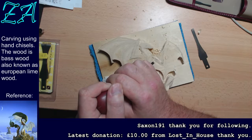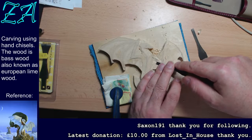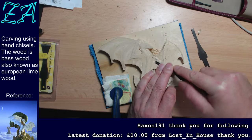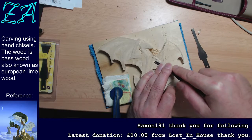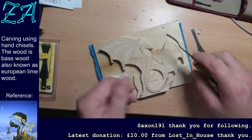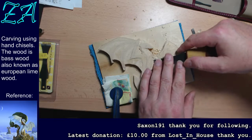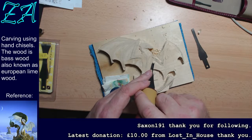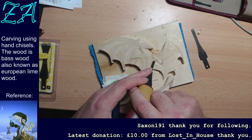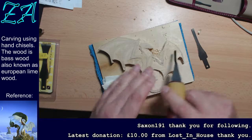So if you carve, and yeah, I'm not putting a lot of force into this because I don't need to, and the wood itself is soft enough. If you find your chisel comes to a stop, doesn't want to move, generally speaking, there's a reason for it. And the reason often is to do with the grain of the wood. It's going in a different direction, and what the wood is effectively doing is saying to you, hey, you might actually not want to do what you're doing. And it's usually a good idea to at least listen to it.